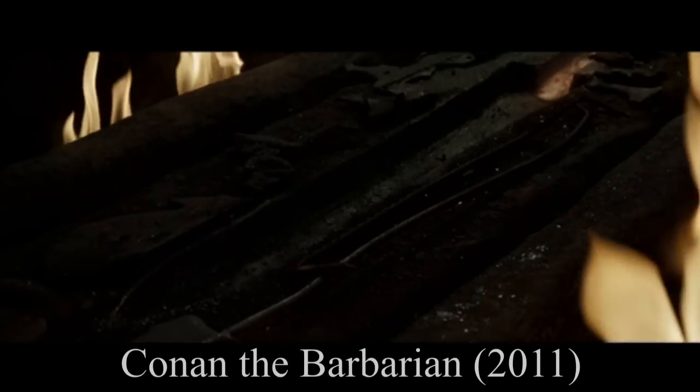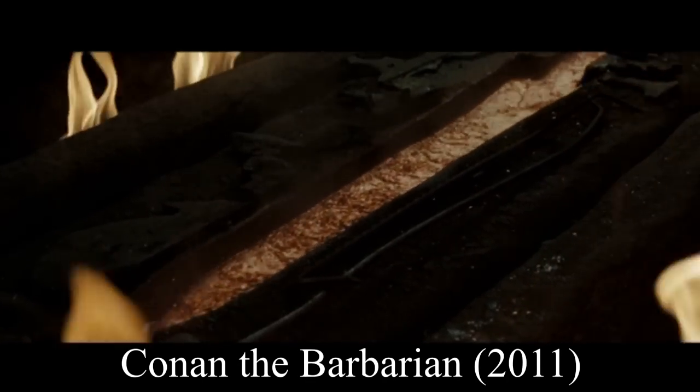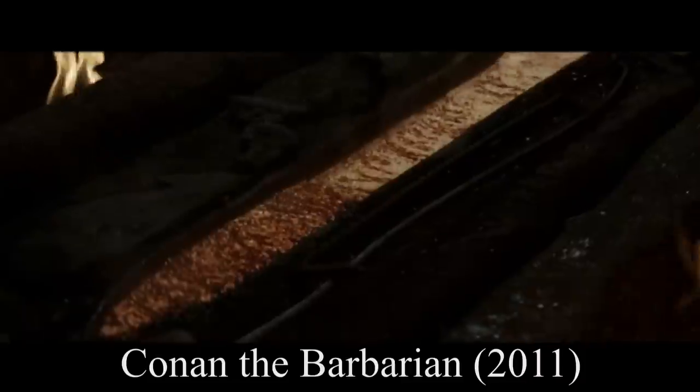But also, what are you pouring into that mould? Because that's not iron or steel. That is probably aluminium. Now, why do I say that? Well, because it's glowing orange. Now, filmmakers like orange because it's a dramatic colour, isn't it? It's the colour of fire and stuff. But if you heat iron hot enough to pour into a mould, it isn't orange. It's bright white. So as soon as you see that, you know that that is not iron.